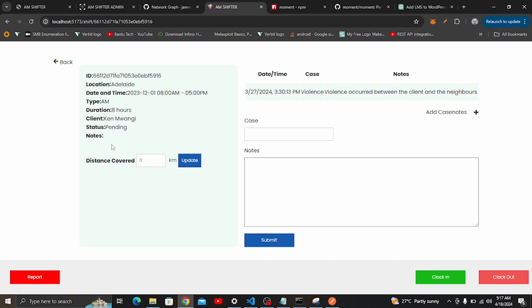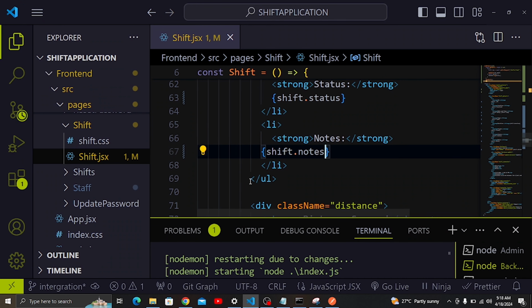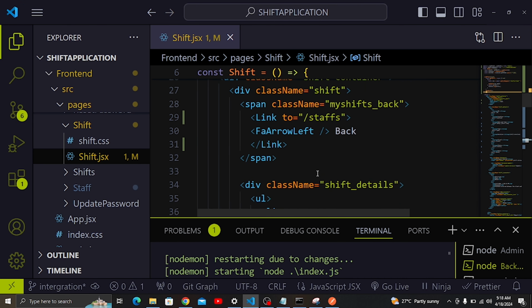The other thing that we can also display is case notes here. But now again, I want to build functionality for clock in and clock out, because this is the functionality that will help us to take our coordinates from where we are, and for our clock out it will give us those coordinates. So let us do that. I'm going to create two functions. Actually, here I can also add shift ID, so that if it changes, then we are able to use effect to call that function again.